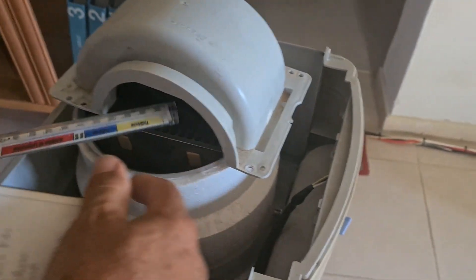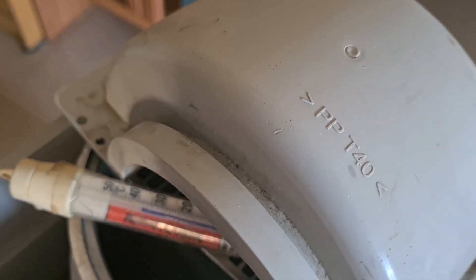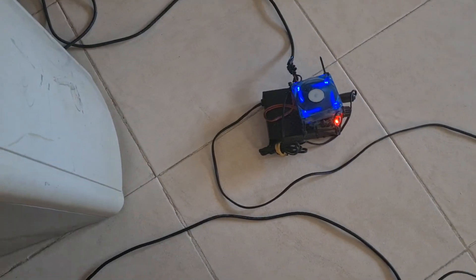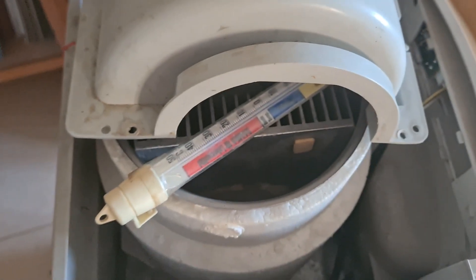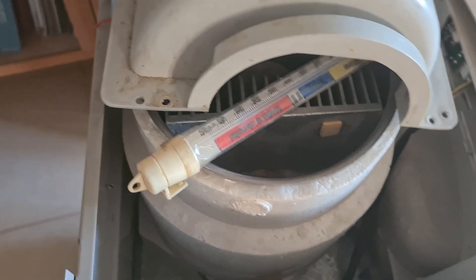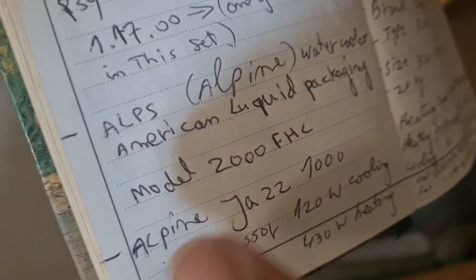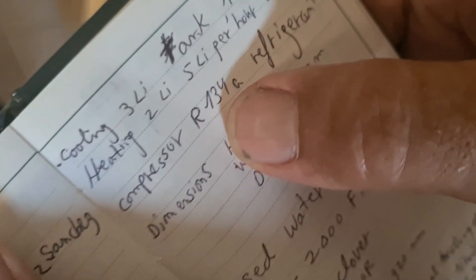We are going to put the 40 degrees here now. You see? Inside. And then I will explain to you how it works. This is a water cooler — an old water cooler. This is the power supply for the front. It's freezing, completely freezing. The model is ALP — ALP Water Cooler, American Liquid Packing, model 2000 FHAC. There is another model that replaces it as well. The compressor is here. We have all the details: height, millimeter, everything. This is the machine.